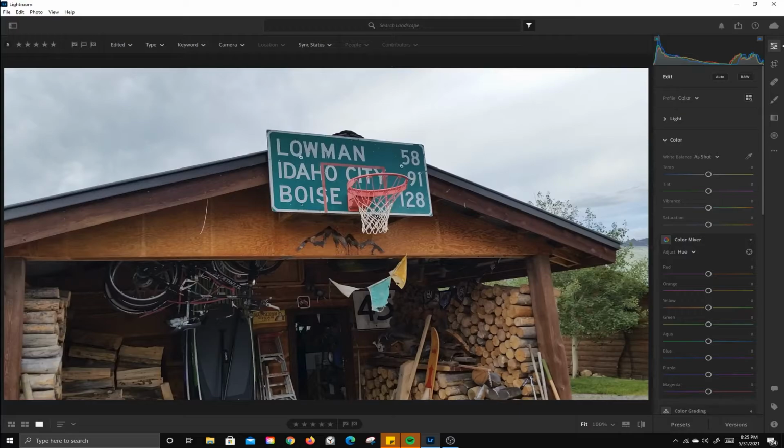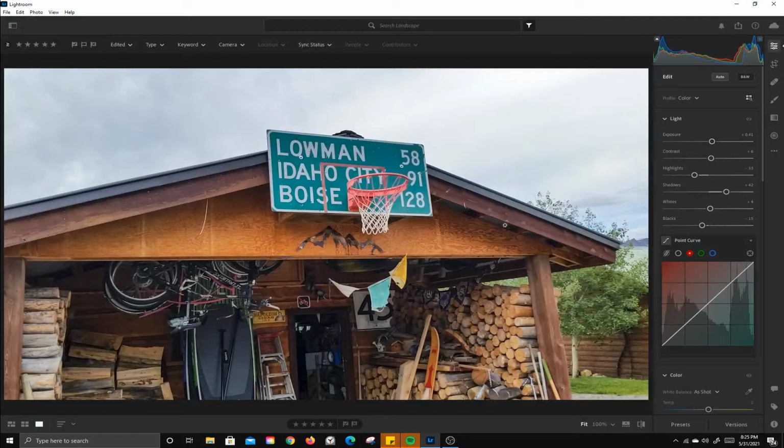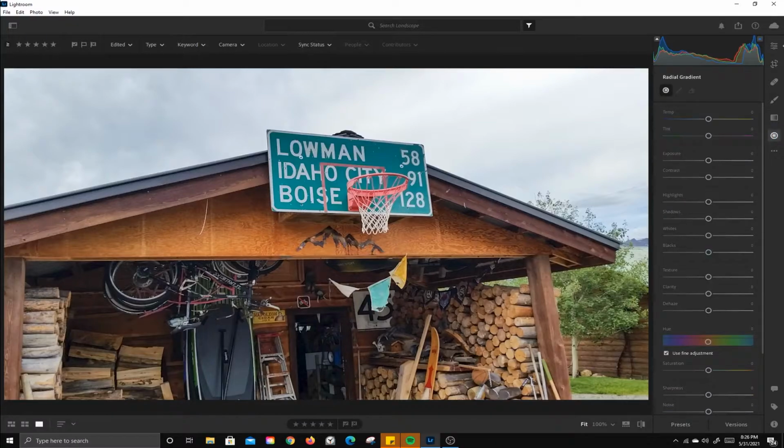So let's first go into the basic adjustments here inside of light. We can actually start with auto, see how that does. Did a pretty good job. Maybe next, we're going to make the hoop a bit brighter. So I'm going to come in here and grab the radial gradient.